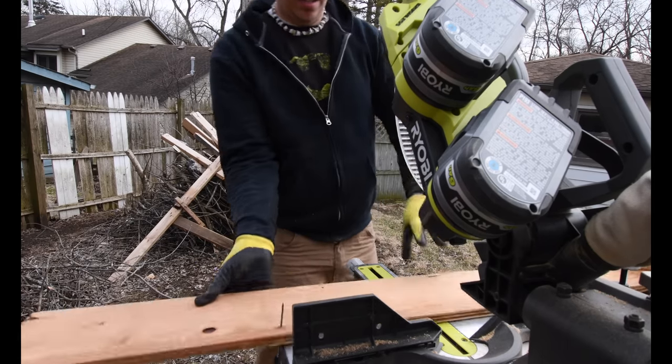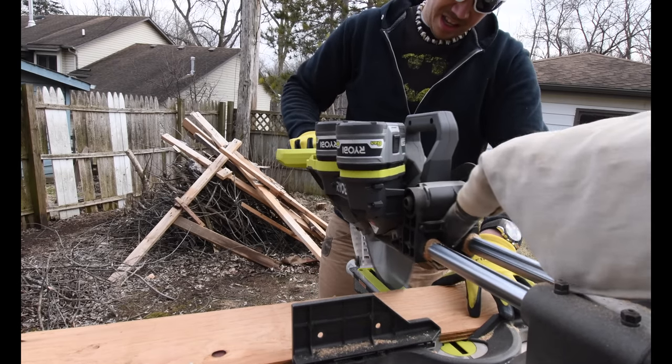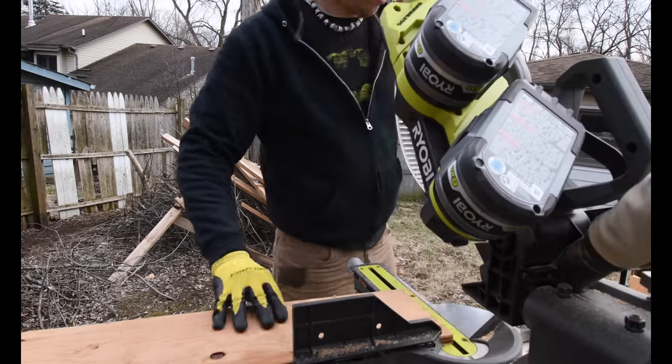Then we'll dump this in the dumpster. But I am done with the saw, so let's bring the saw back and bring that wood up front.